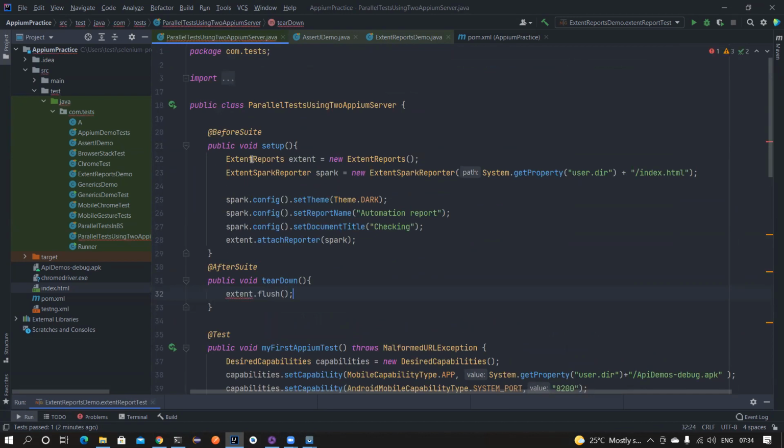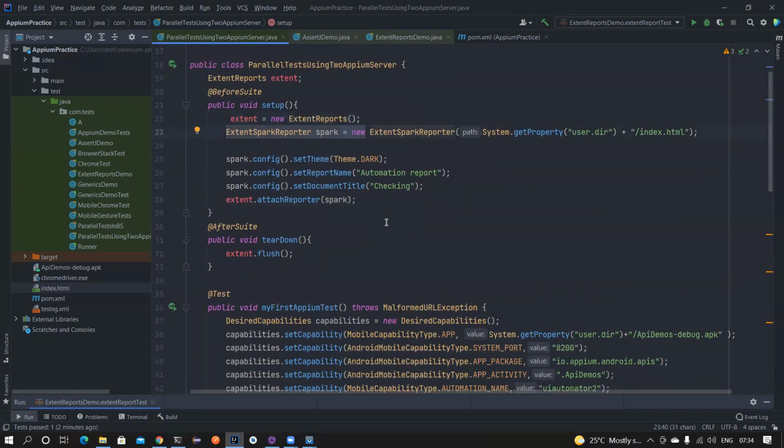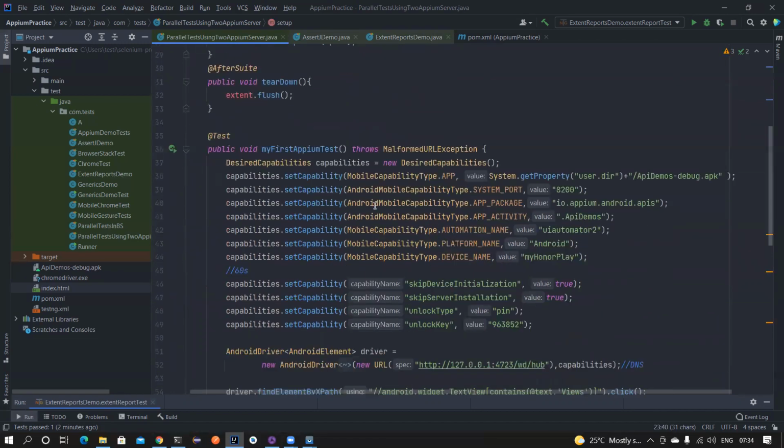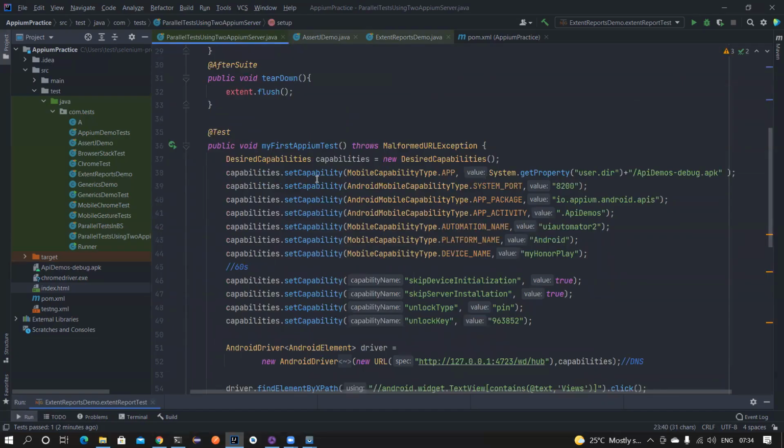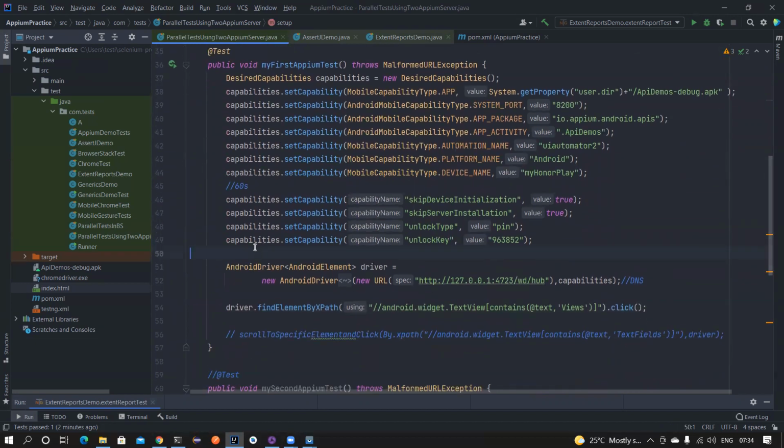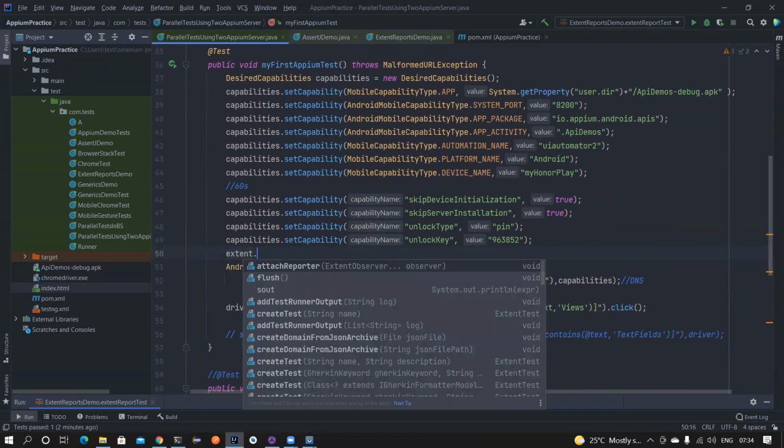Now this is not recognizable, so I actually have to move it here. Okay, this is enough. Now in the test case, I just need to add extent.createTest.